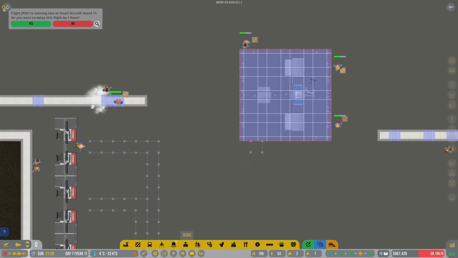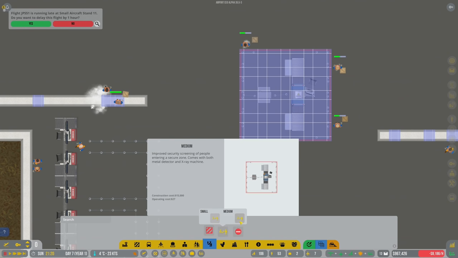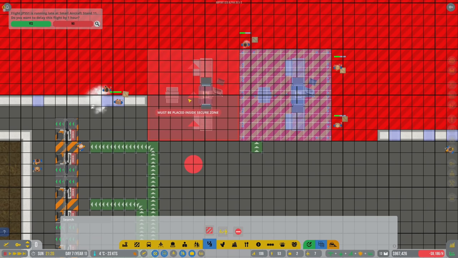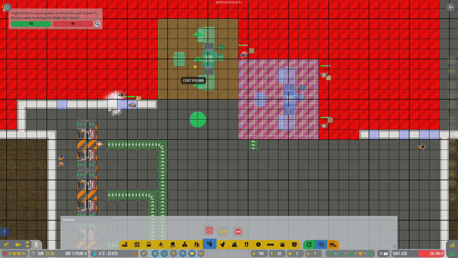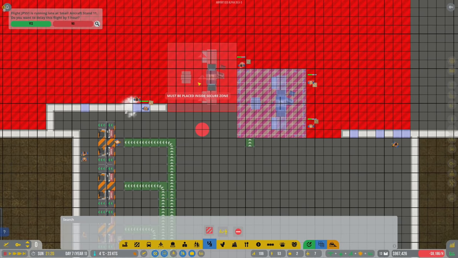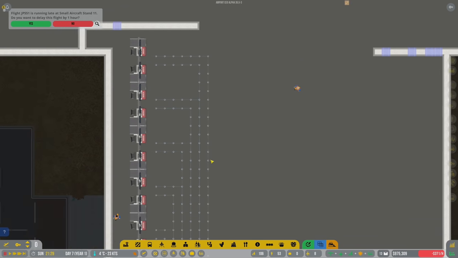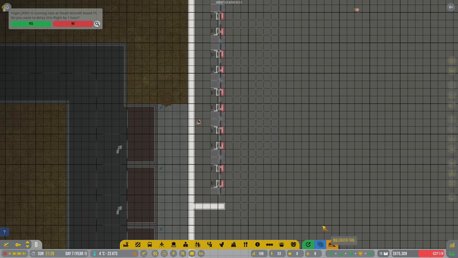All right, note to self, always do security first. Because I think I just messed up. I just spent a whole lot of money. These are 15,000 a piece. I need them to be... I could actually just pull this in a little bit. That would have worked. Now I can't move this though. Oh, I didn't build it yet, so I can actually delete that. All right, but it looks like I'm gonna have to rebuild these.